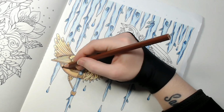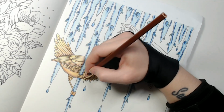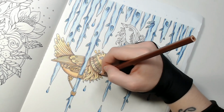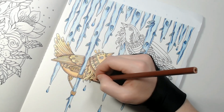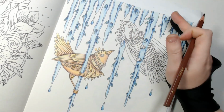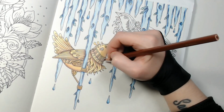This is what I think is so great about having a light touch: you don't really flatten the tooth of the paper, so you can always go back in and deepen things up or add some more color. Okay, like so. Get around here.